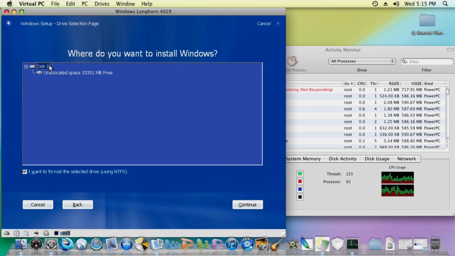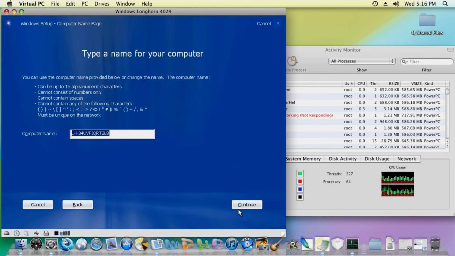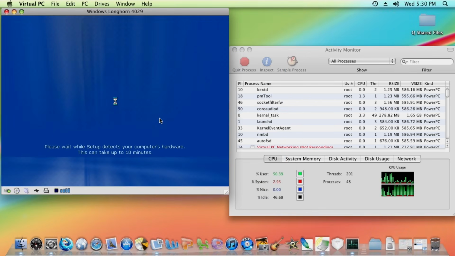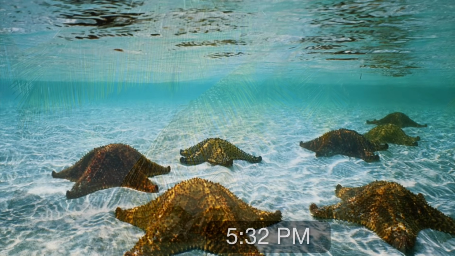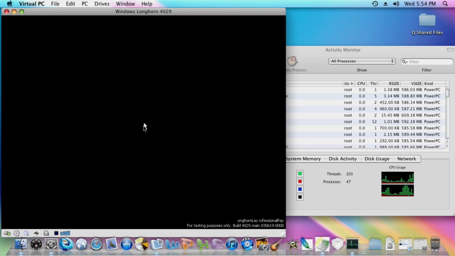So let's move on to build 4029, the Milestone 5 compile to be specific, which initially was pretty similar to build 4008 in how fast the install was going, though the second phase of setup took much longer this time, long enough that the computer's screensaver kicked in, and hey, wait a minute. This one took about 40 minutes in total to complete. Everything may have been going smoothly, but nothing could prepare me for what happened next.